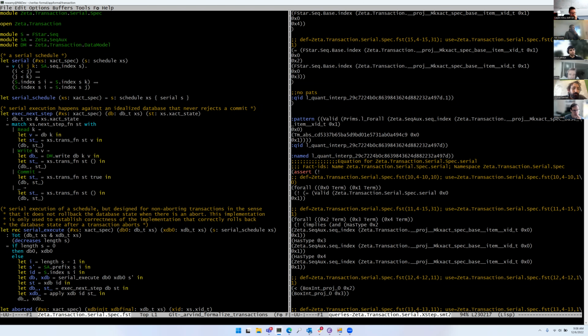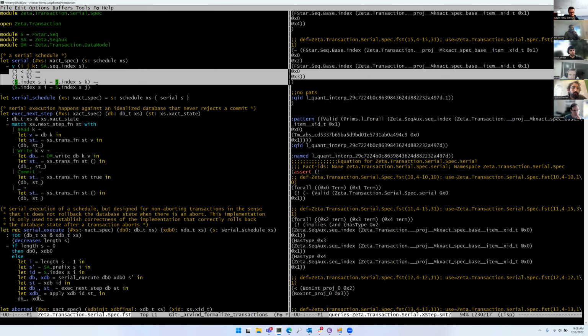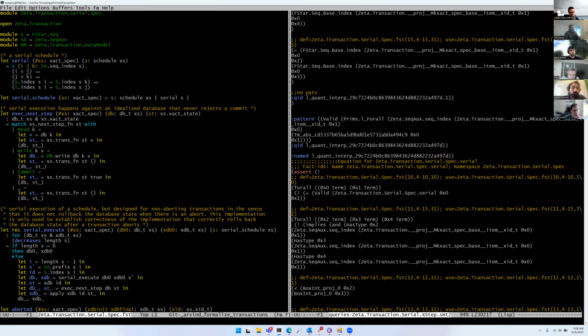And if you look at this particular triple quantifier, there isn't any particularly good choice of what pattern you're going to pick for this one, because there isn't a term in the body of this quantifier that mentions all three bound variables. So this particular quantifier has been firing like crazy, and that's the source of our problem.